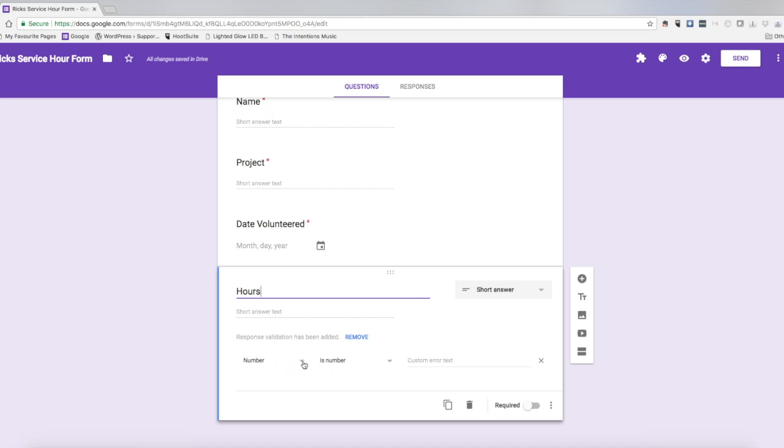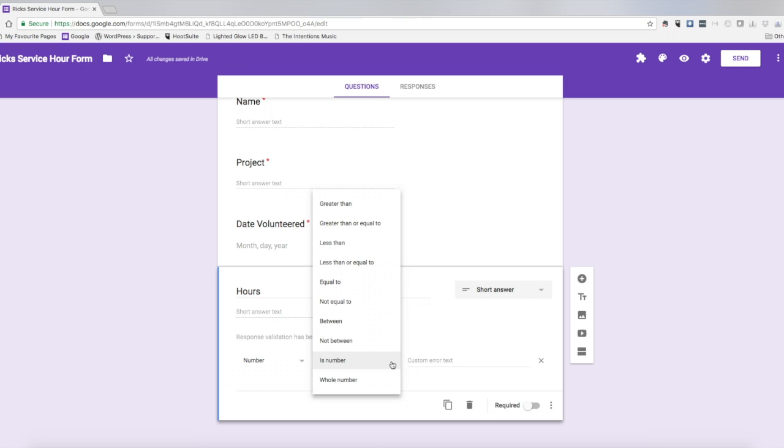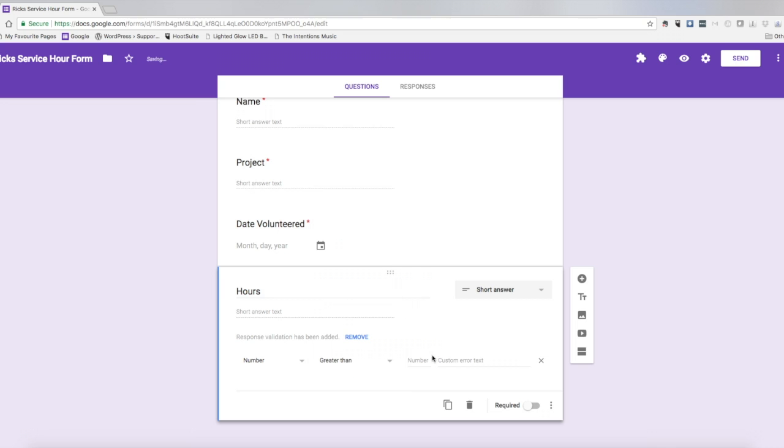So it says, is it a number? Yes, it is. So it can make sure you don't put any characters or alphabets in there. But in addition to being a number, I'm going to say it's got to be greater than, say, 0, right? And make this required as well. So all 4 of them are required. All right, I think that's it.